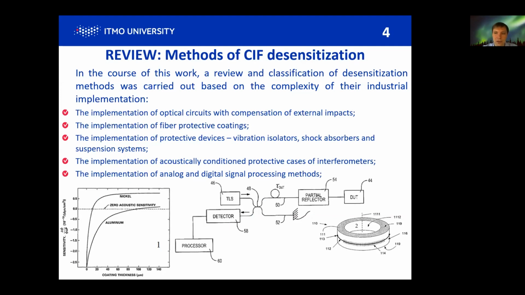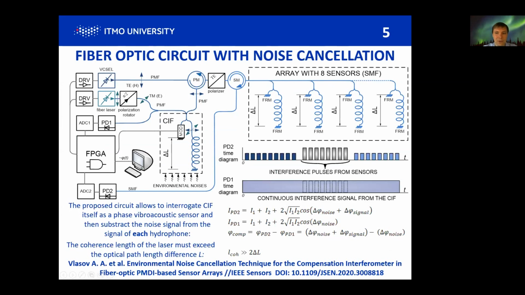data. The task was set to prepare a number of technical solutions to reduce the undesirable acoustic phase sensitivity of the fiber optic interferometer and experimental studies of their effectiveness. Let's start with the results. In the course of this work, we developed an optical circuit that interrogates the fiber optic interferometer as a sensor for vibroacoustic impacts on itself.